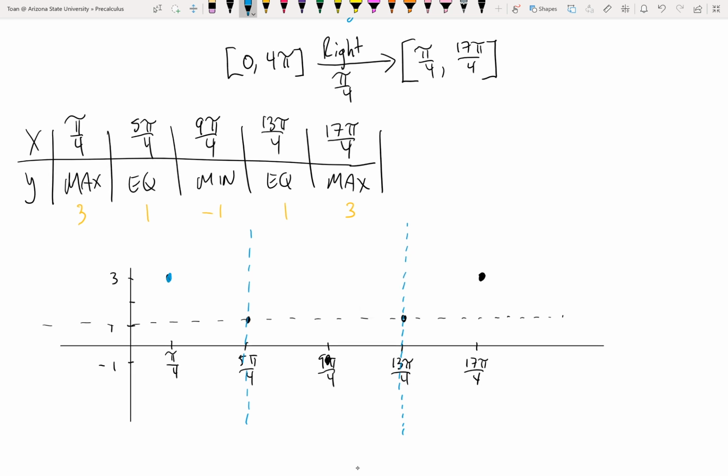Maxes and mins will share common points, so I know these guys will be common points. And remember, the shape is always like these U's, these parabolas. They're not really parabolas, but I'm going to call them that. They're the U-shaped pictures that go away from the equilibrium line. And you're always graphing from left to right. So from this point here, I'm going to graph to the right, always graphing to the right.